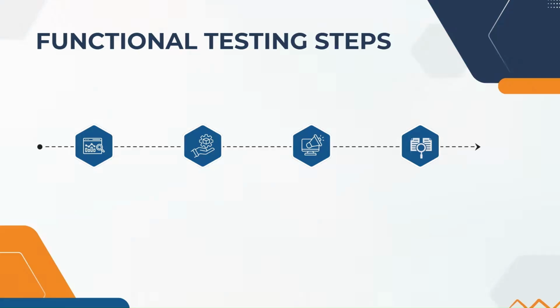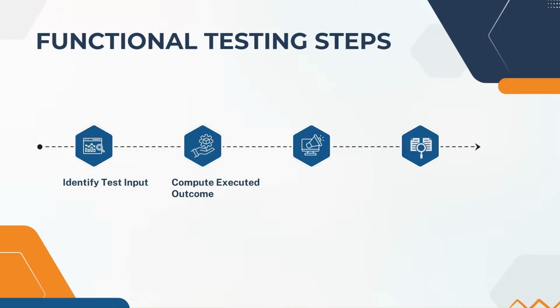There are some steps to follow to complete functional testing. There are four steps. The first one is to identify the test input. You should identify what test input you are going to use for the test cases. If you are creating test cases for login, your test input would be the test credentials, that means the username and password. Let's move on to the second step, that is to compute the expected outcome. Here you will be determining it based on the test input.